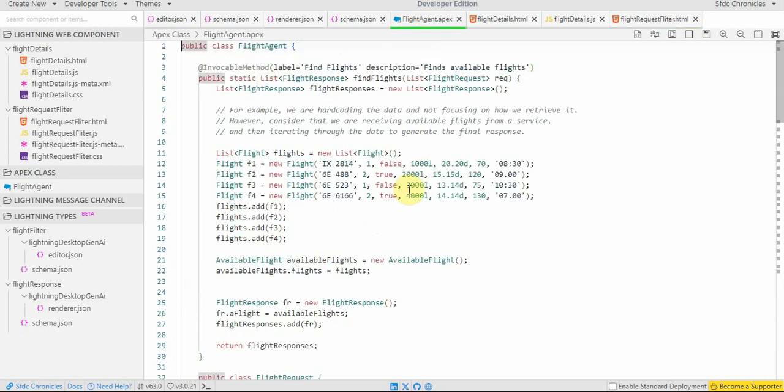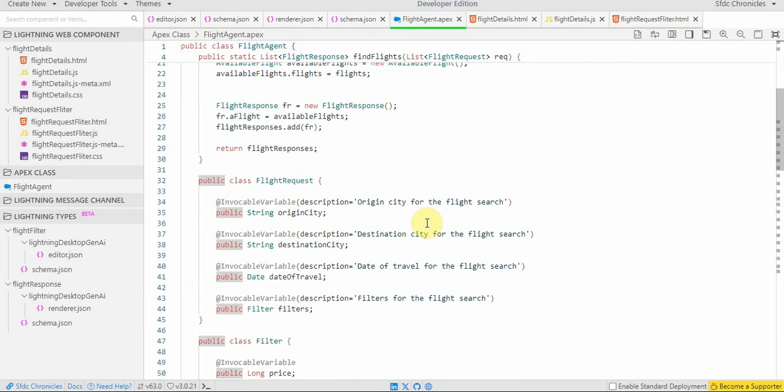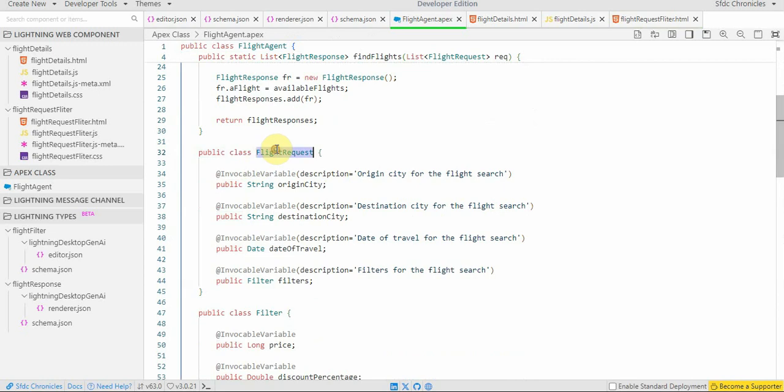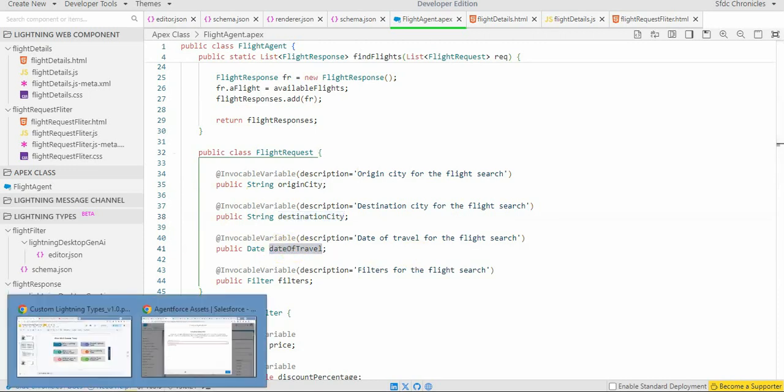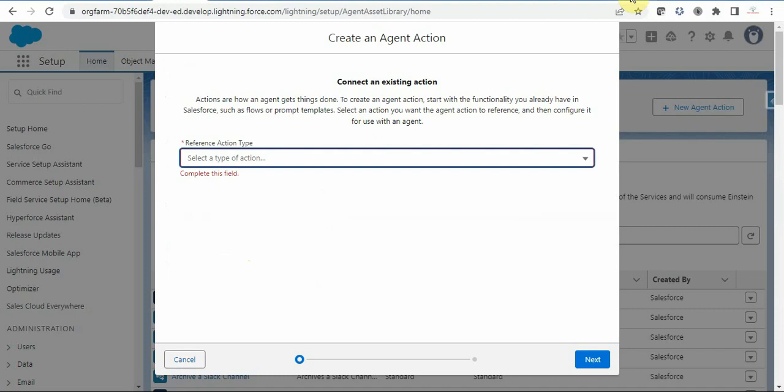So if you see in the flight agent, the flight request is what we are going to use as our input parameter here. Origin city is a string, destination city is a string, and date of travel is a date, so we can use a standard type here.